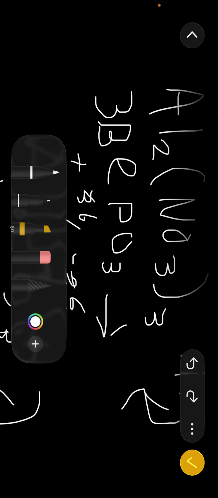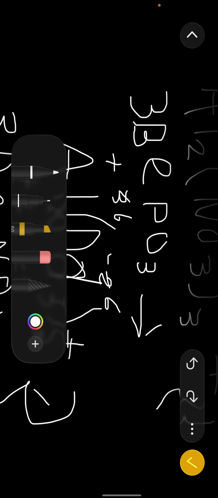You just have to make sure that you never have an unequal amount of one part of the equation on either side, not in the products or the reactants, because if you have an unequal balance, that is not a balanced equation. And you also have to make sure that before you do balancing, you have your charges done right.